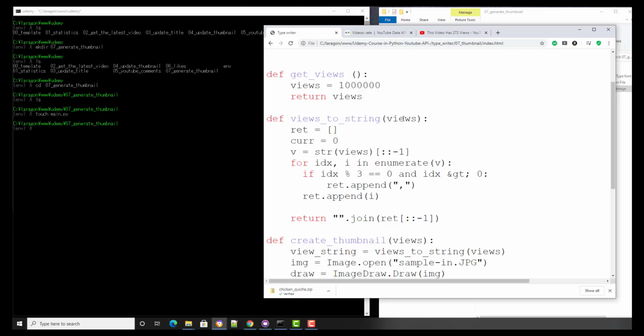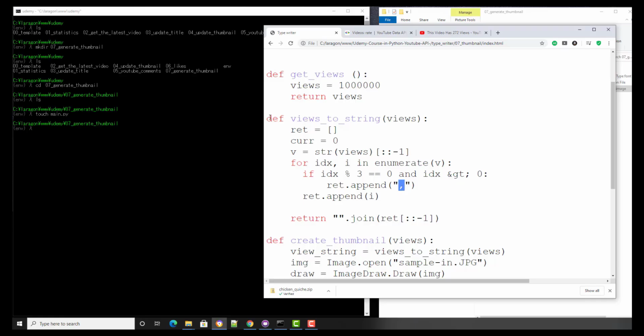If you pass the view, it will enumerate on that, and if the index is divisible by 3 and it's greater than 0, we're gonna append the comma. I cannot post the greater-than sign here because of the HTML, I think it's GT.